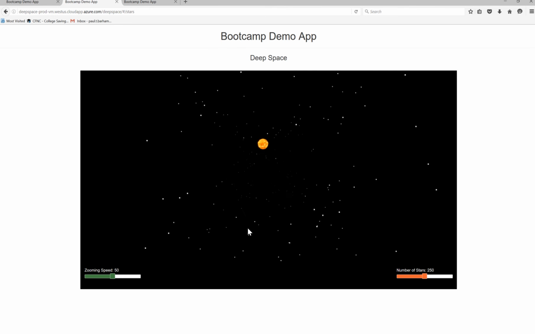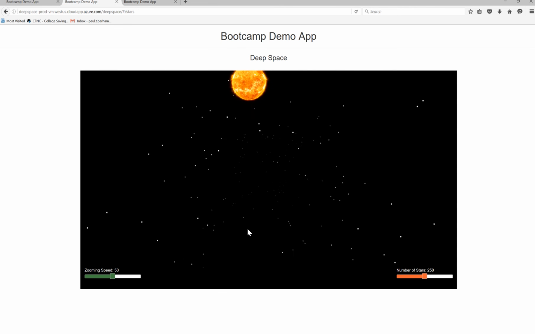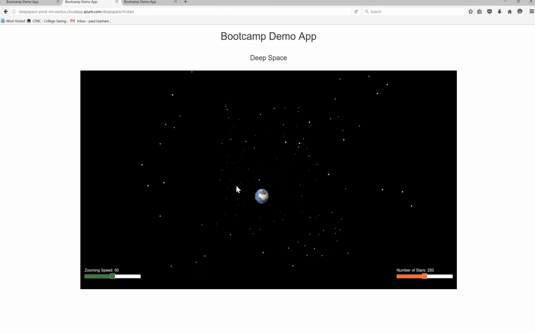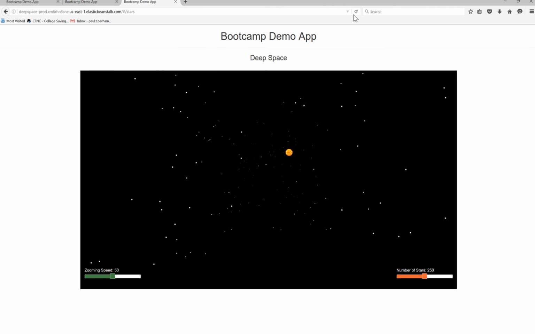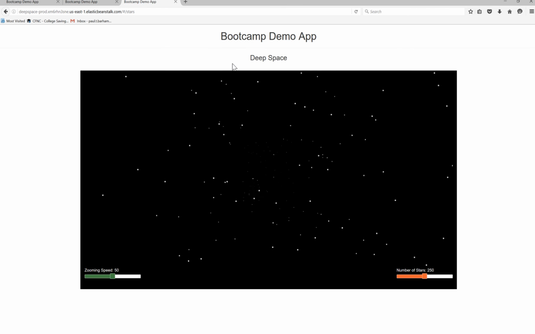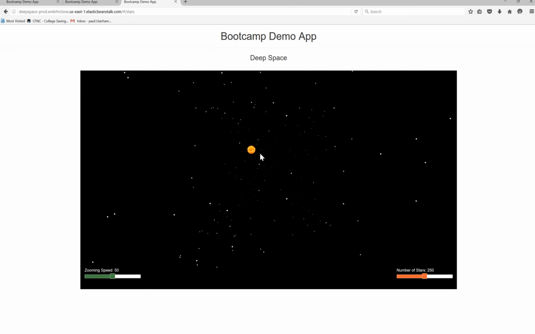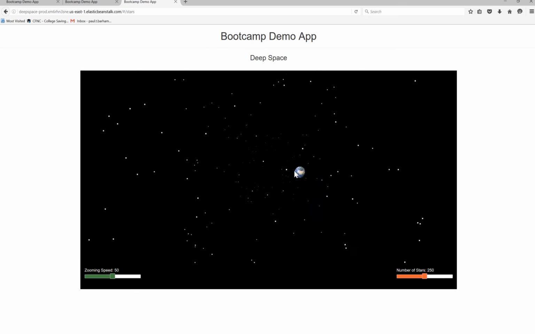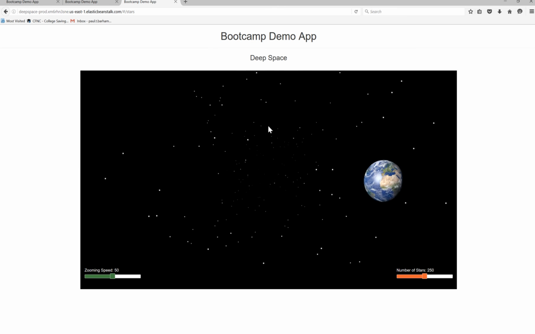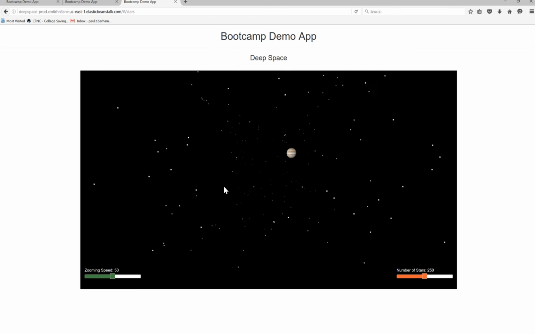And we can see the sun. And then next should be earth, and there it is. So it's actually running in production in Azure. Now if I go to my Elastic Beanstalk and do a reload, there's the sun, and then here's the earth. And so all 3 of our stages were correctly updated with our feature fix.